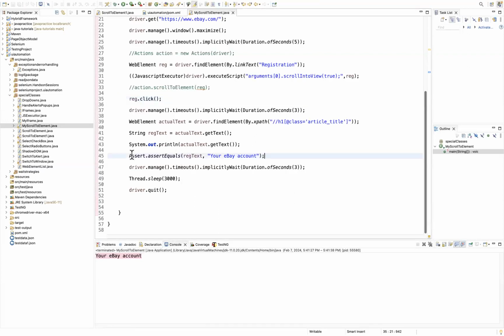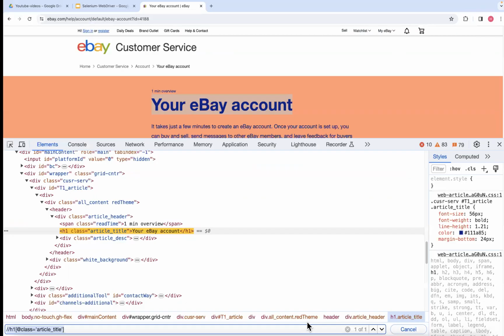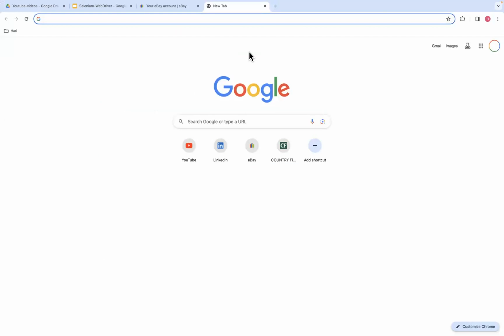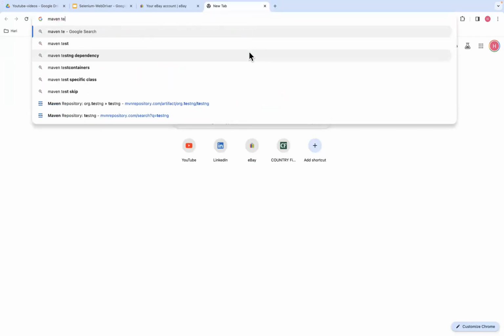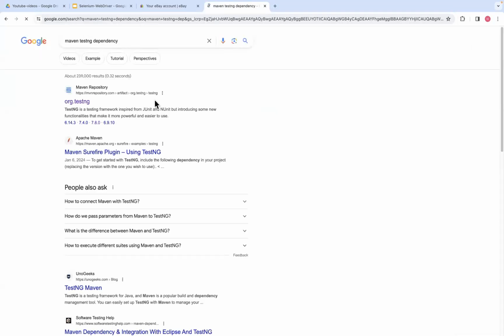So in order to write this assertion, right, you should be doing two things. One is you go to your pom.xml, you add this Maven dependency. Okay. So in order to add this dependency, you can just Google it, Maven TestNG dependency, right? It will take you to the Maven repository, mvnrepository.com.